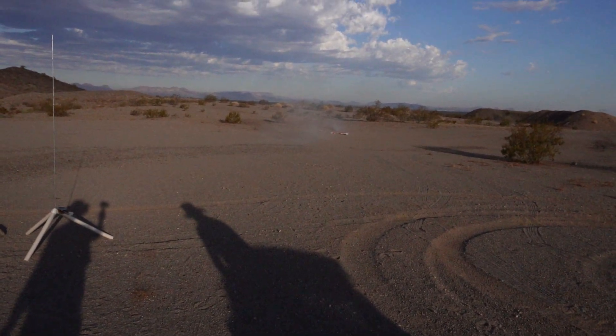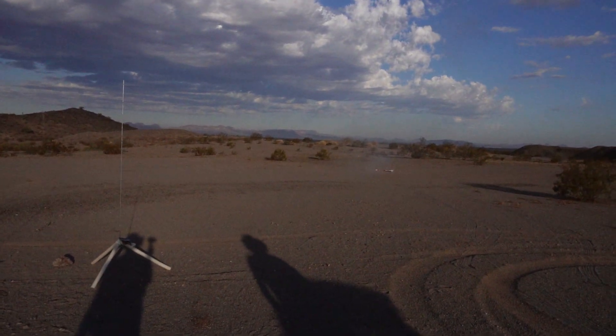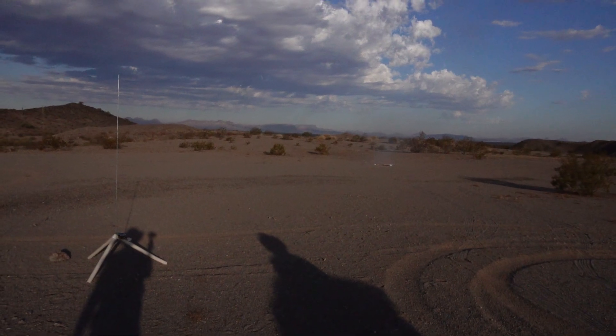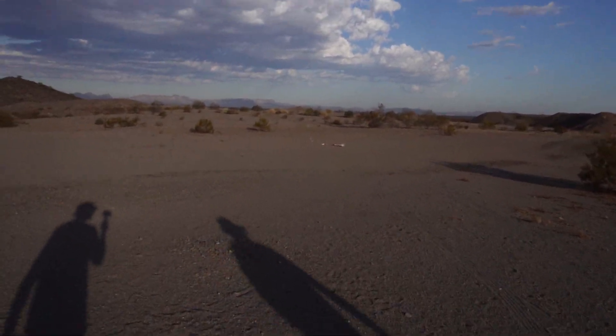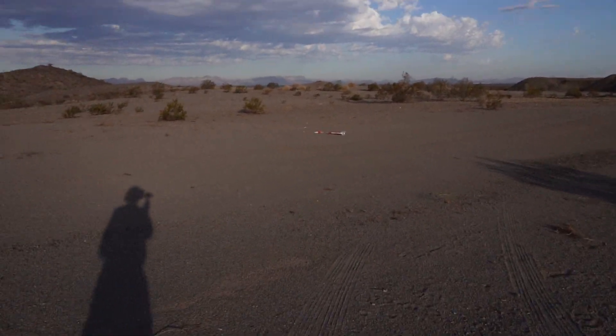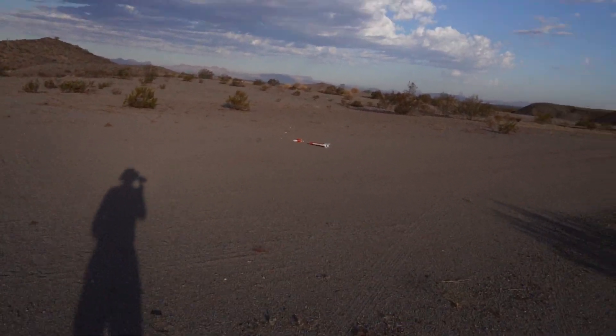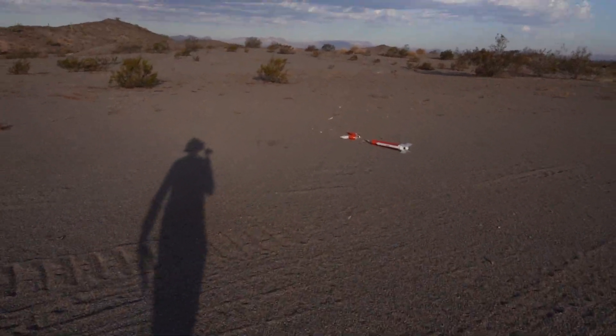I'm out there filming early morning before the heat. So, 3D printed kit — NASA SLS by Max-Q. Nice scale model, super big, perfect size. I like that size and everything — that's what made me buy one. As far as issues, I'm probably going to add some nose weight and get this thing right. It reminded me of my launch of my Saturn V when I first flew that. We'll discuss that in a little bit.